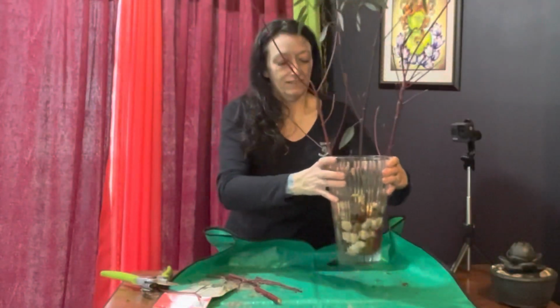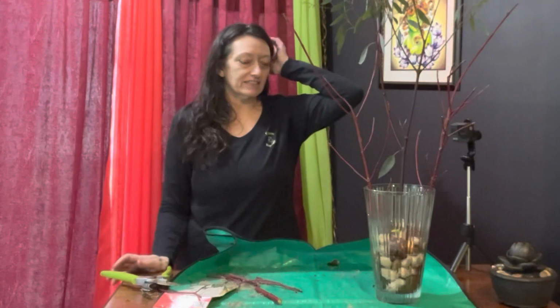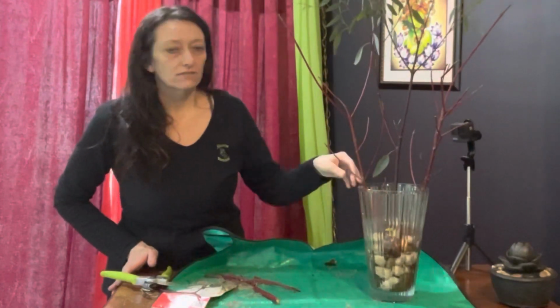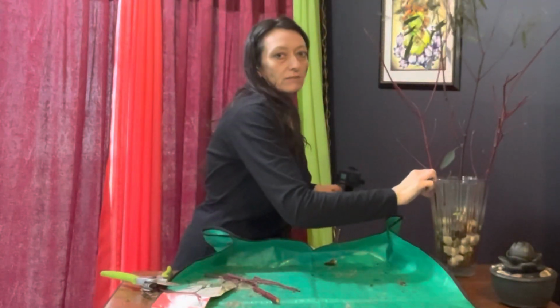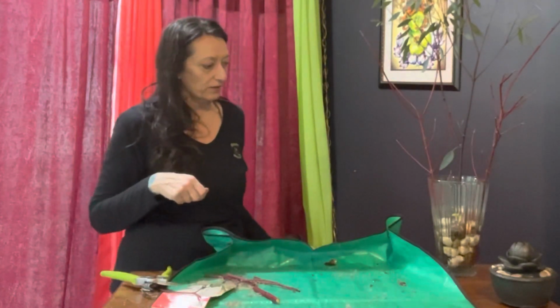All right. So, pretty simple project. I hope that you can see this container and what it looks like on the screen. Maybe if I put it against this wall a little bit. I'll bring the camera a little closer for you. It's pretty and it's simple and it's easy to do if you kind of have all the elements in your mind. Put it all together.